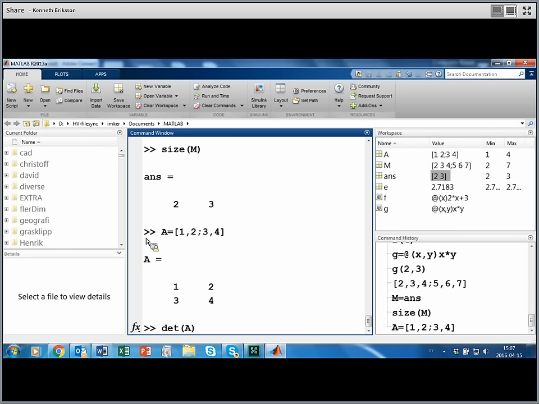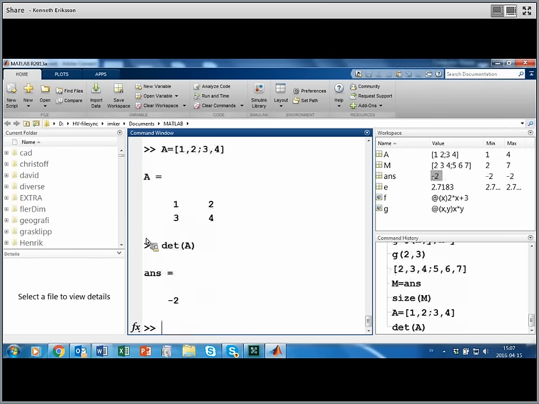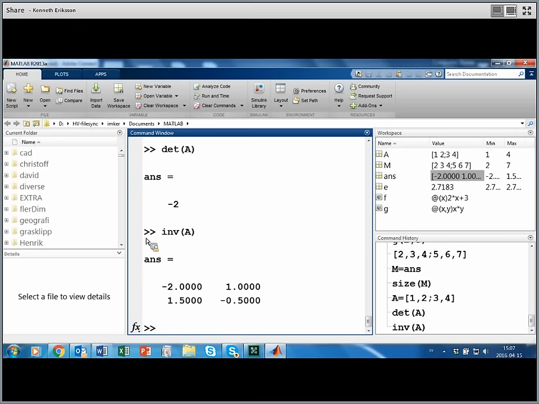And the determinant, of course, tells you, among other things, if the matrix is invertible or not. And this one is, because the determinant is non-zero. So then it makes sense to try to compute the inverse of the matrix. And there is a particular function for that called inv, for inverse. So the inverse of the matrix A above is this one.